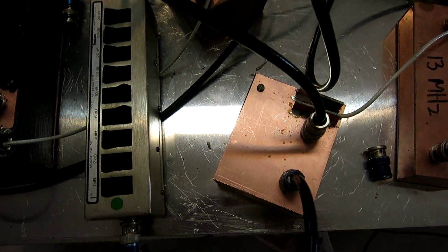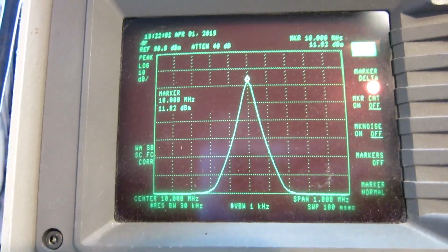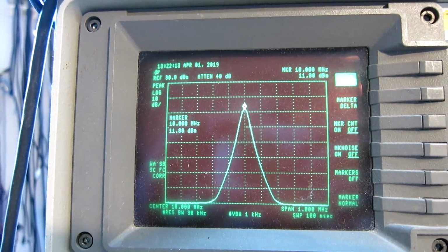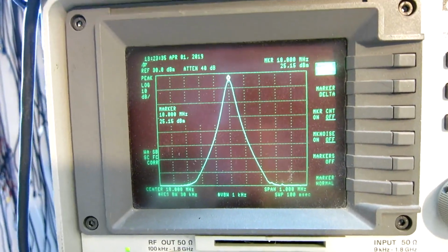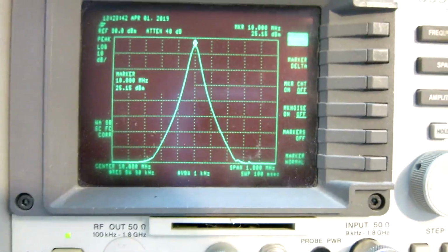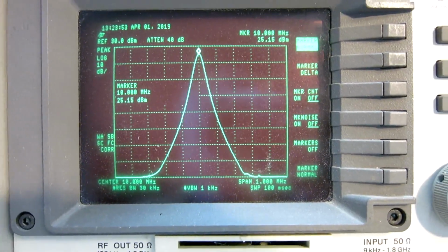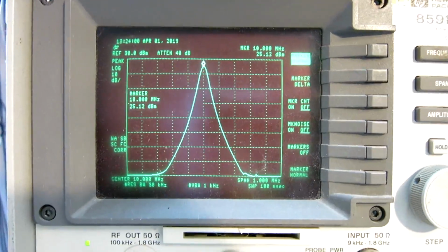I will look at the levels with the spectrum analyzer. The signal level is 11.8 dBm according to this spectrum analyzer. So it is close to 11 or maybe 12, and I don't worry about decibels on the decibels here. The output is 25.15 dBm. So the gain is something like 13.3 dB. And the data sheet says 13.5. And I can see, since I run in an interferometer, that there is some compression at this point. I haven't measured how much, but it's probably much less than 1 dB.